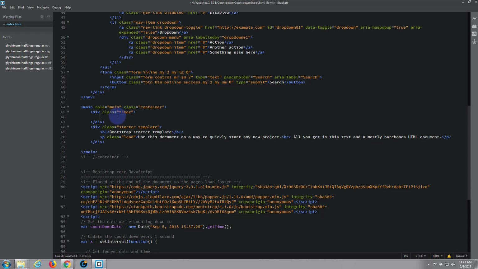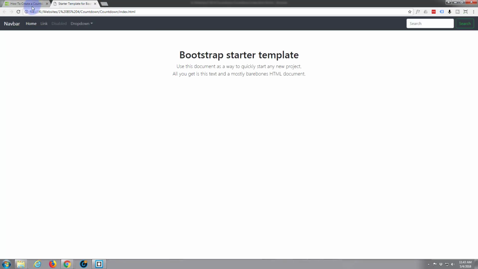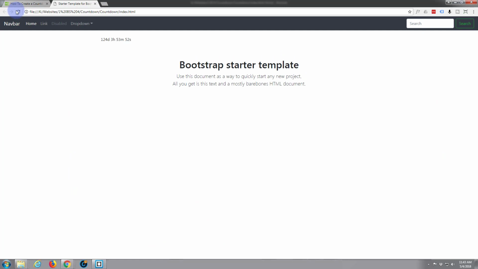And in between there is where I'm going to paste that paragraph text with the ID of demo. So if we go back to our site, above our text there, that little countdown should start. Let's have a look. Save that, Control S, and back to the site. There it is.